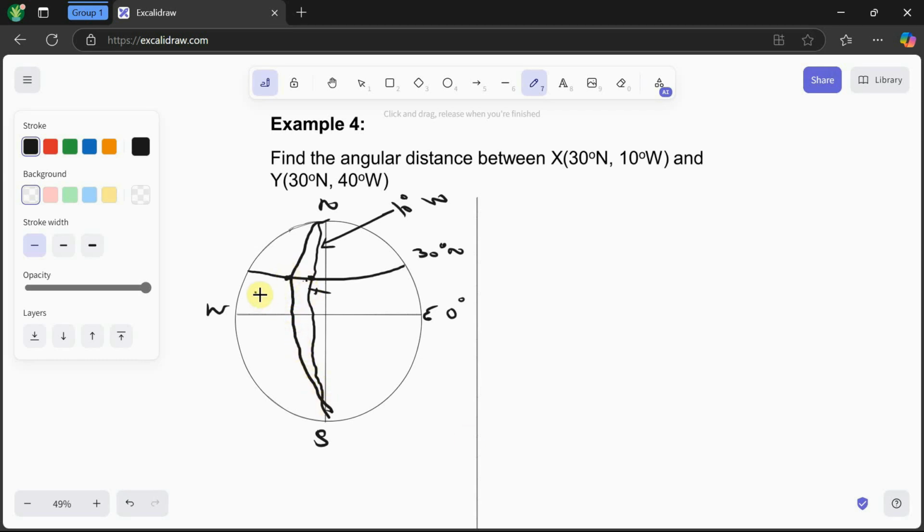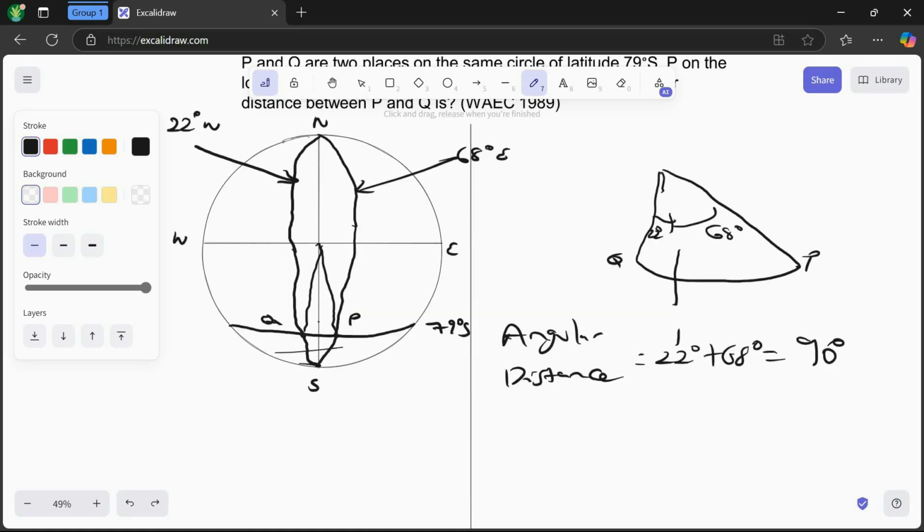So these are points y, and this is 40 degrees west. If I draw my line from the origin to this point, if I connect these 2 points, that will be something like this. And if I connect to that point, it will be something like this. Right. Let me tell you one thing that we did that we did not really stress.